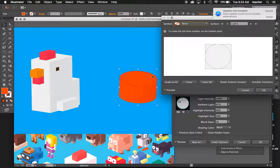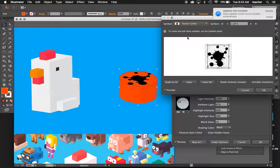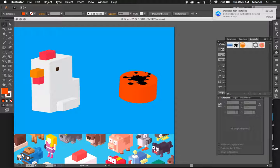So if you wanted to put something on top of the shape, you can choose to put a vector or something like that on there. So anything that you want to place onto a shape can be done by adding it to the symbols library here. So if I want to add anything to a surface on a 3D extrusion, I can put it in the symbols library and it'll let me do that.